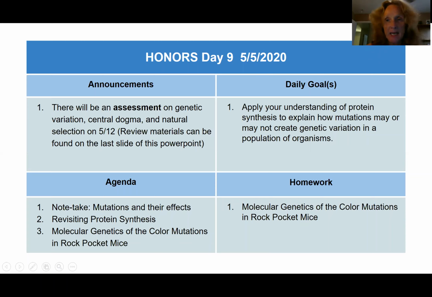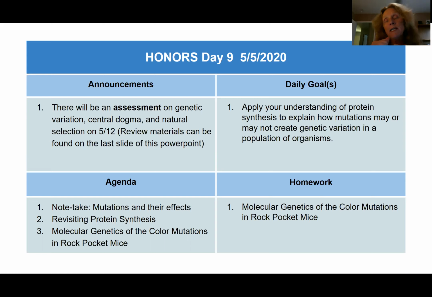Today is a pretty simple day in the fact that what we're going to be doing is taking everything that you've learned and applying it to a situation. All the way back to even doing the activities, those learning opportunities before spring break. So you're going to have a chance to verify that you actually do understand central dogma. That means protein synthesis. In other words, you understand that process. So we're making sure that you have all these connections because you're going to be doing an assessment on 5/12. So the understanding of genetic variation, central dogma, natural selection, all of that's going to play a role, okay?